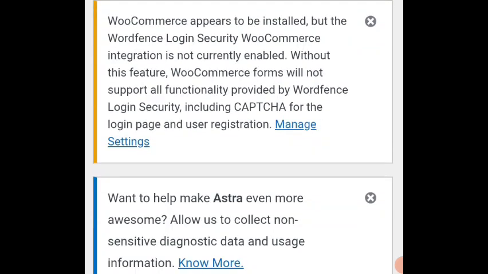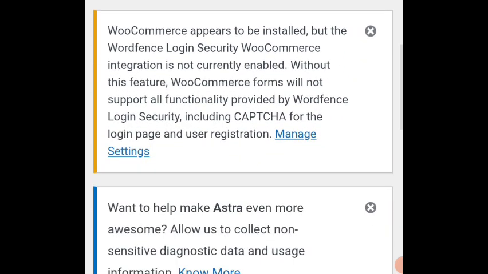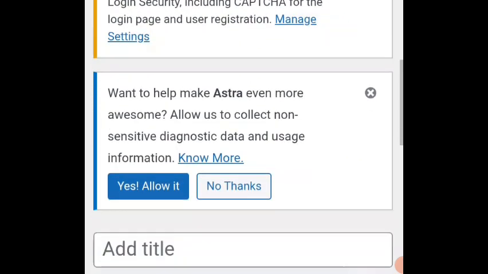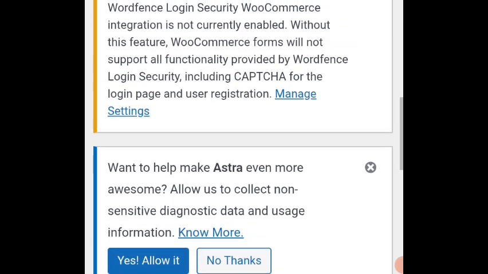Usually, sometimes I optimize the articles on Google Docs, then just post directly. But with this tutorial, I will not be doing that, because I want to show you practically how you can optimize your articles inside the post area of your WordPress blog.